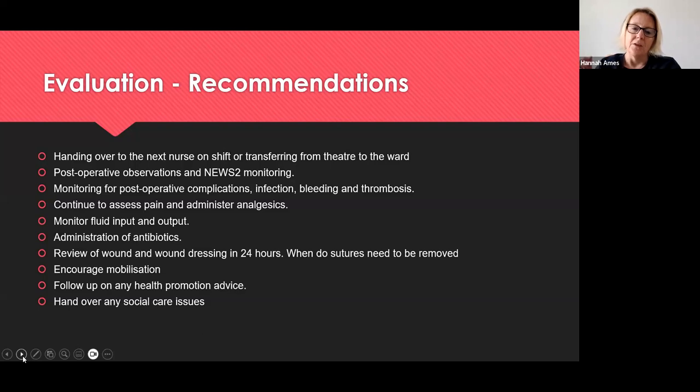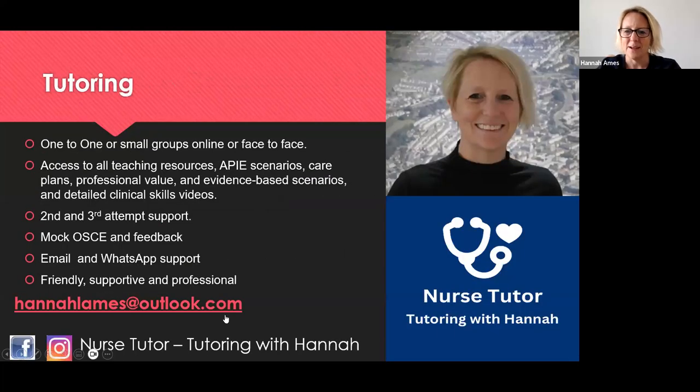You may be handing over because your patient's deteriorated post-operatively and you're handing over to a doctor or a medic or surgeon, in which case we need to identify from the scenario what is the most concerning thing, what's happening to this patient. Are they showing signs of sepsis? Are they bleeding? Have they got severe post-operative pain? And our recommendation in those situations is we need that doctor to come and review that patient as soon as possible. So I hope that's helpful to you.